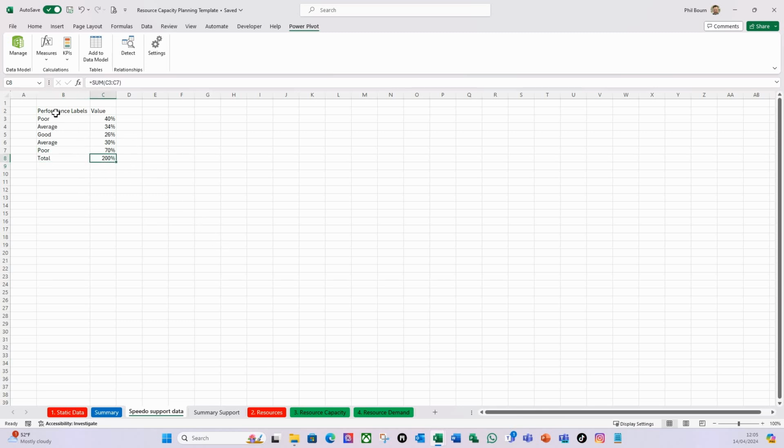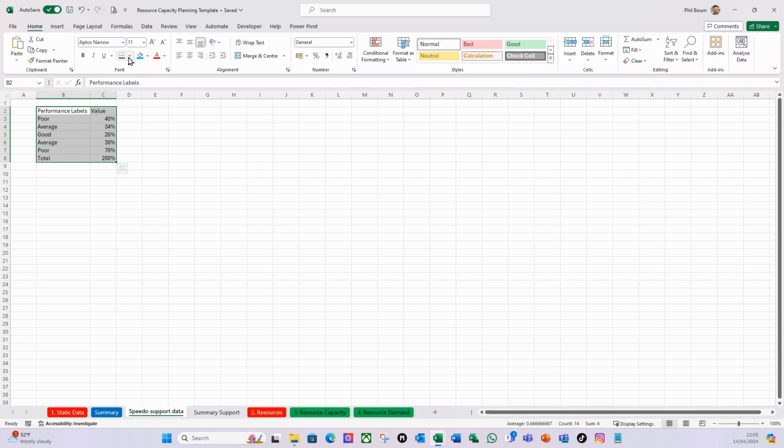So again, I'm just going to put some grid lines on the home ribbon. So that's my first set. That's my performance. That's going to be my first donut that I create, based on these segments here. The next thing I need is the value. So these are the segments that go in 10% segments that show me a measure. So it's like that dial. I want to create that dial effect.